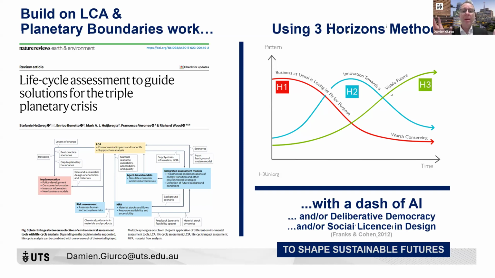And whilst thinking of desirable futures, what more can we do to ensure that it is participatory in the development, work for all, perhaps a role for deliberative democracy when talking about big societal changes? In the case of new technologies and products, a role for social license in design, building on the work of Franks and Cohen. Thank you. Hope this sparks further thoughts on how we can bring science and society together to shape sustainable futures.